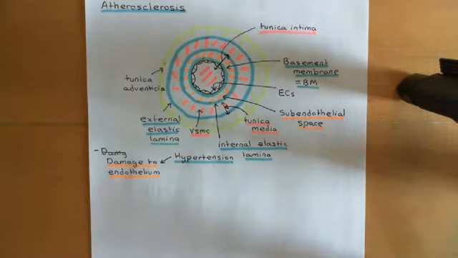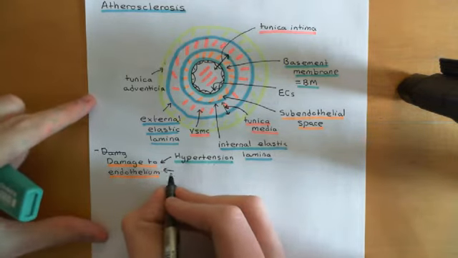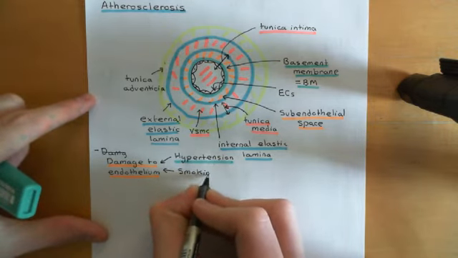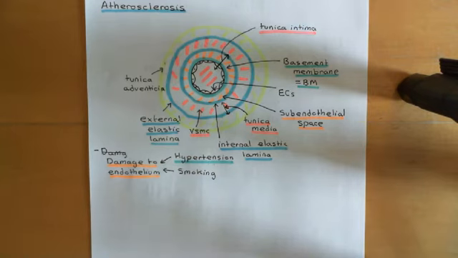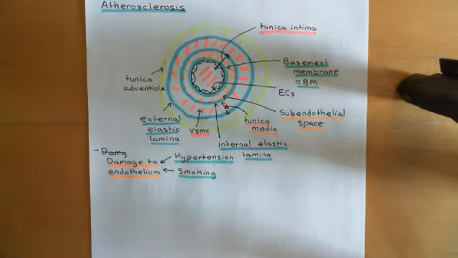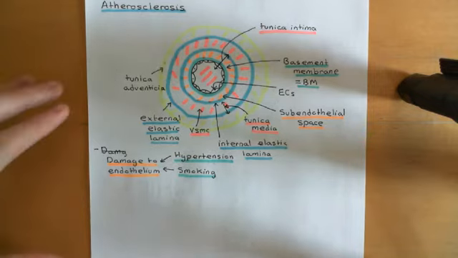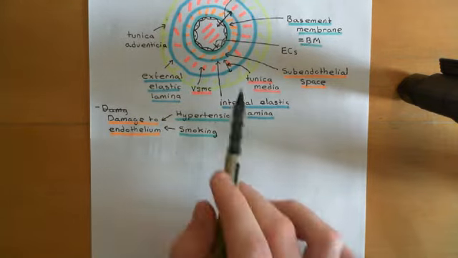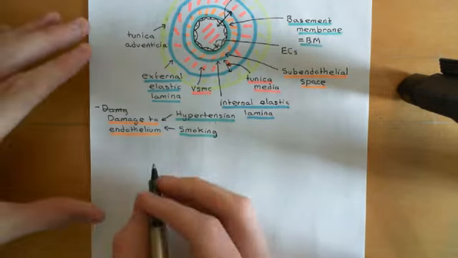Another thing is if you've got nasty chemicals in your blood, such as many of the chemicals in cigarette smoke. Those can damage endothelial cells. So if you smoke, many of the nasty chemicals will end up in your blood, and they can damage endothelial cells of your arteries. Okay, right. So whatever the cause is, what seems to happen is these endothelial cells start misbehaving, basically, and they start recruiting things into this subendothelial connective tissue here.